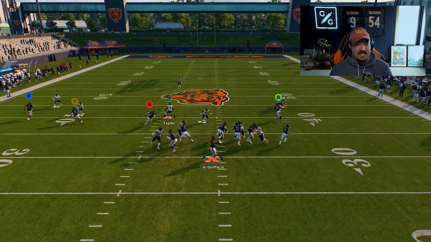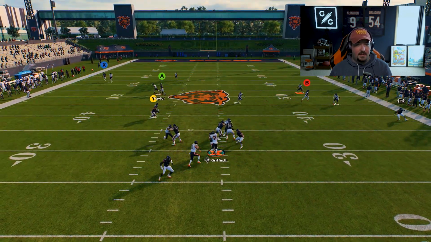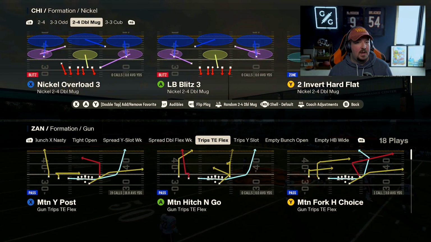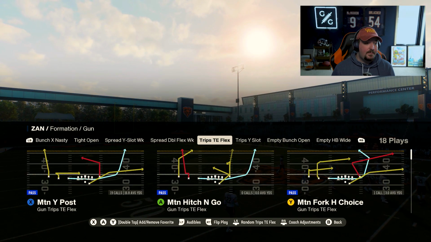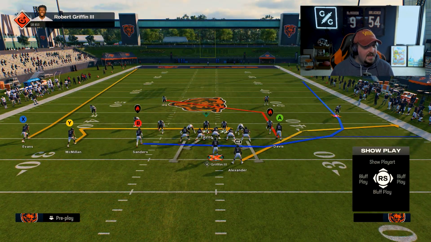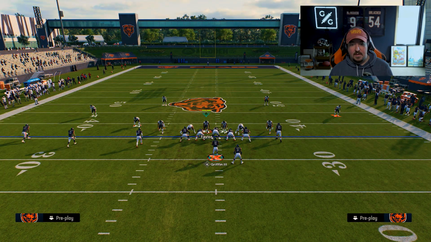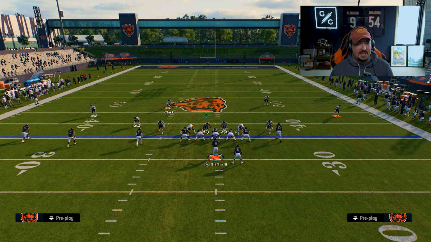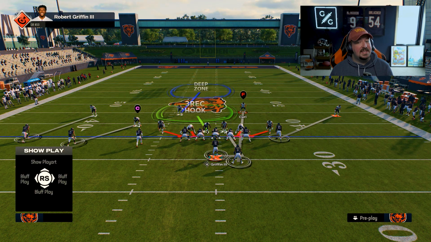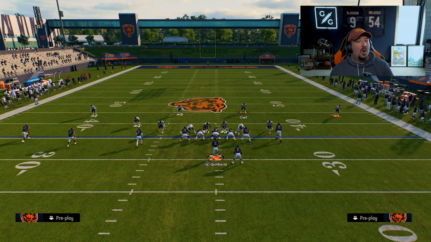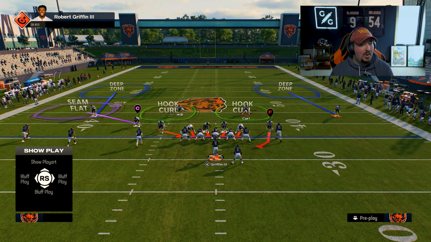So again, when we snap this ball, it's basically the match coverage behavior that we would be expecting, but it presents the illusion of pressure at the same time. So if I were to go in, base align, call that same blitz, there is a pretty substantial risk that I might be sending the heat. So, you know, I come out and I run it like this. Okay, well, we don't necessarily have the hook curl that we want on this play, but that's okay because we can still go ahead and put our hook curls on the play.